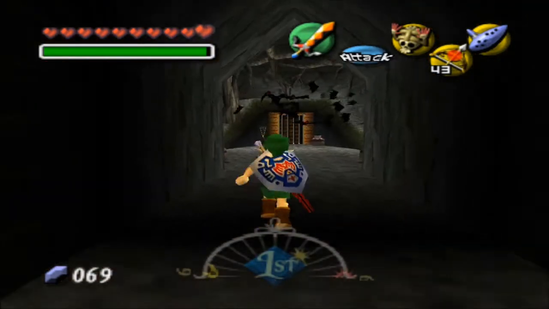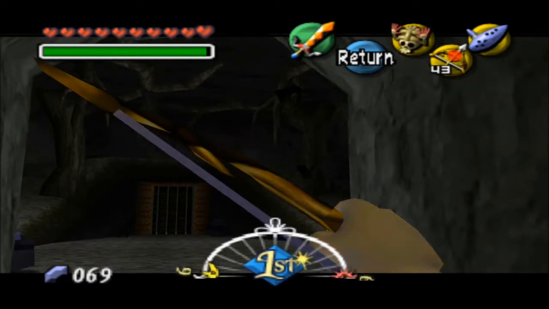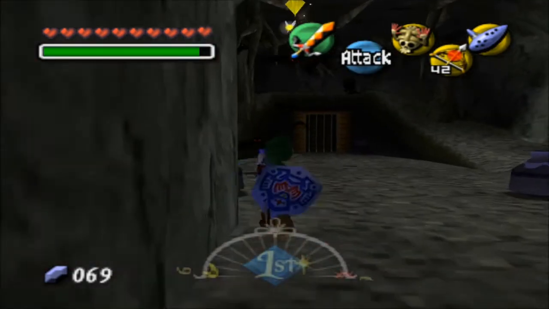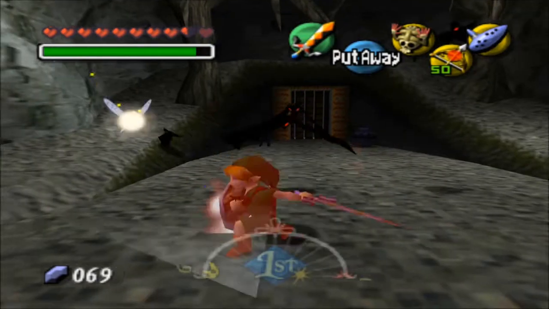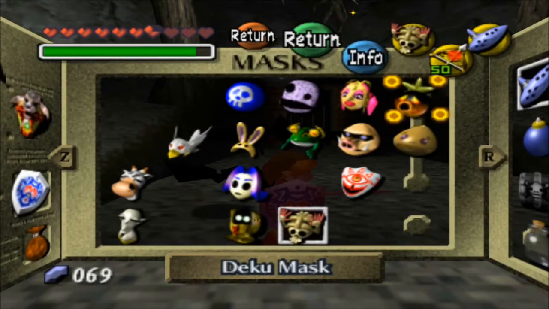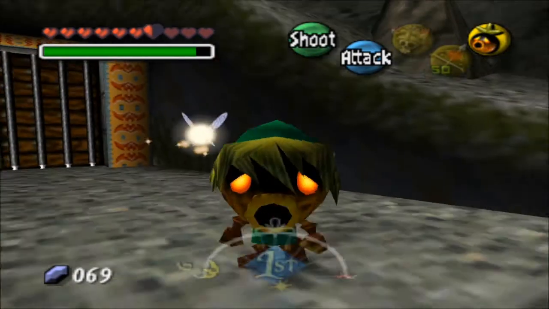Here we are in the first grave out of 3. First off, you want to kill all the bats to make a chest appear holding 50 rubies. And after you beat the bats, you want to light the torches so the door will open. I fast forwarded this part because I didn't do a good job. I could have done better.